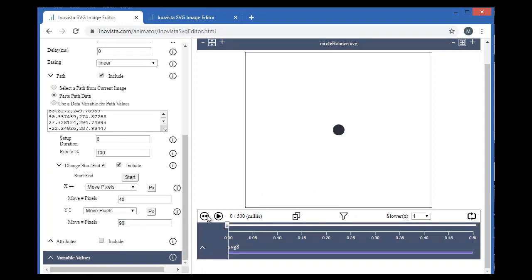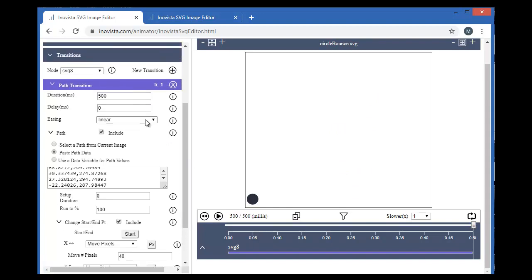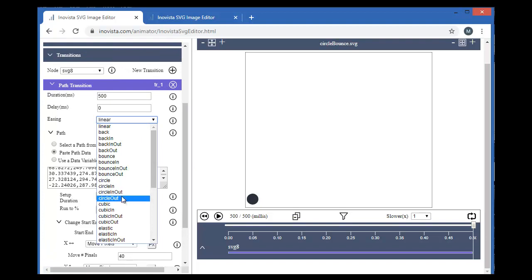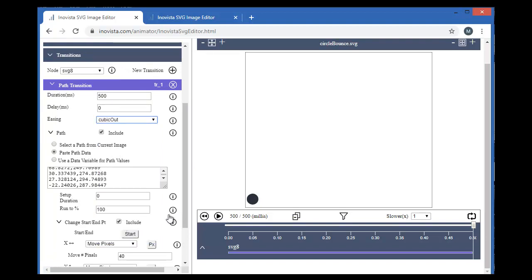This is also a very useful feature when using variables, as it gives the designer a great deal of potential for changing how the path works at runtime. Running this shows that the path has adjusted effectively, but let's change the easing effect to cube out to provide a touch more realism.